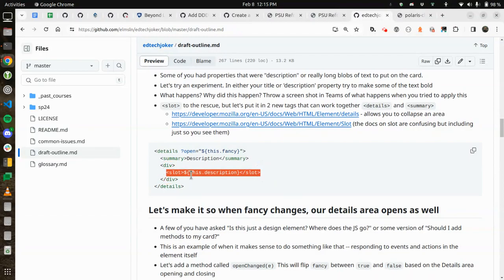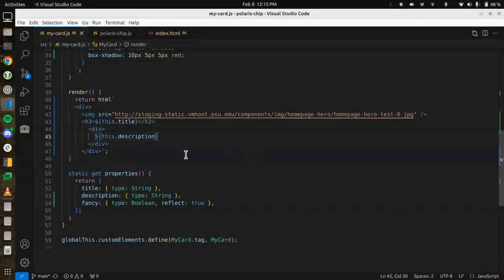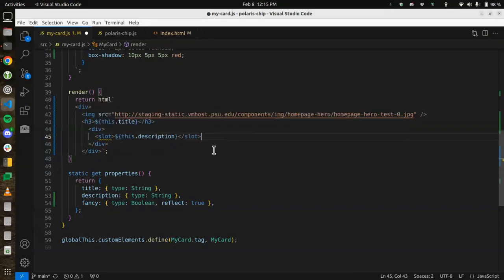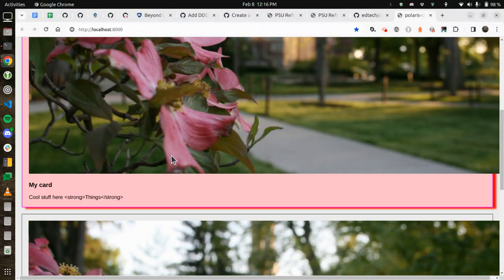Right. So I'm going to wrap my description in slot just so we can see what the difference is. This is more of a feature that feels like a bug, but I leverage this quite a bit. All right. So a slot tag only works in Shadow DOM, which means it only works in web components. This tag will never show up anywhere else. If you put a slot tag up in your main document, it ain't really going to do anything. But at first, I should see no change by doing that. All right, it's still just there.